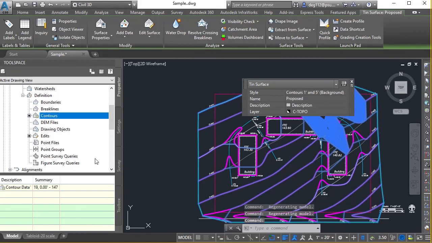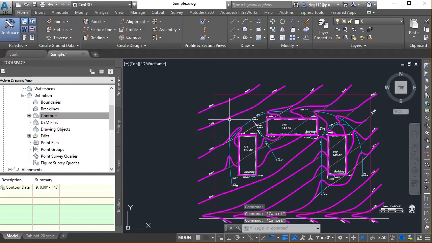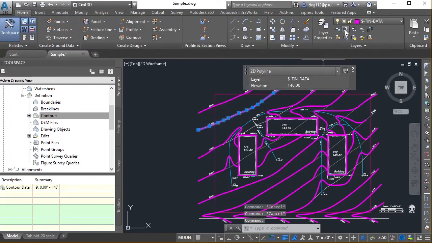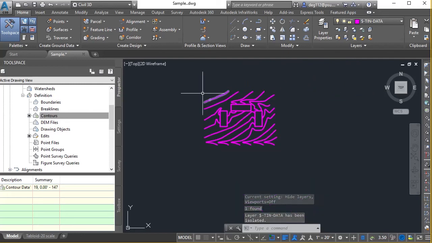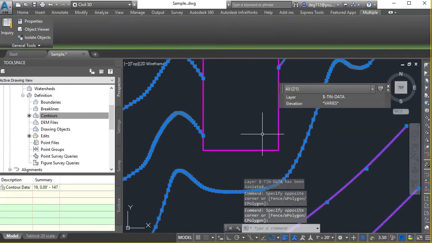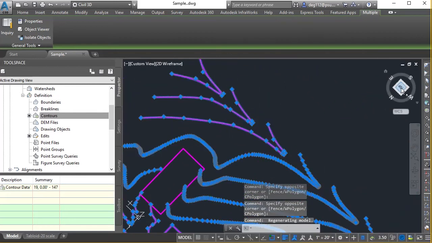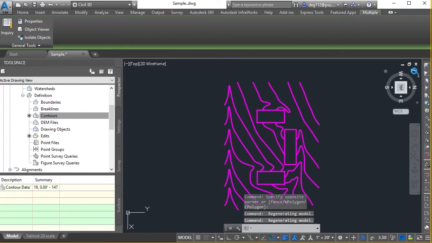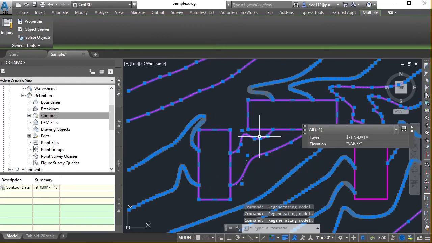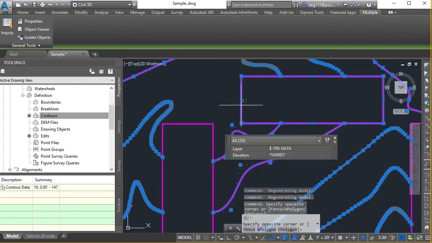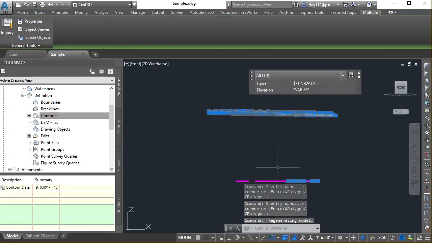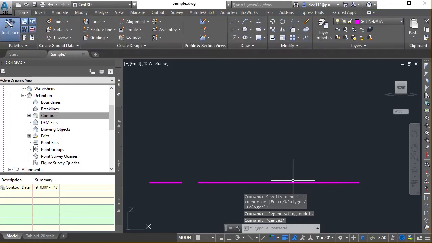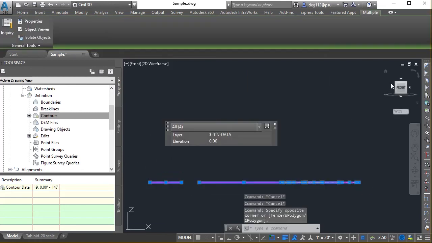And actually, I'm going to hide this surface for now. What I'm going to do is go to my surface properties, hide this, no display. I'll go to my existing data, my TIN data, isolate it, and I'm going to select everything but the buildings. Excuse me. Oh, didn't mean to do that. Everything but the buildings, and I'll go ahead and view it from the side. So there is still information down here. And what is this information? Maybe I'll just select all of these.